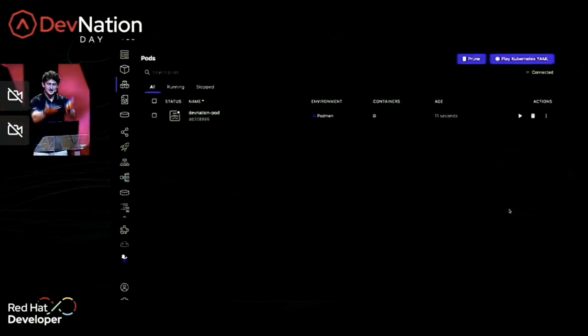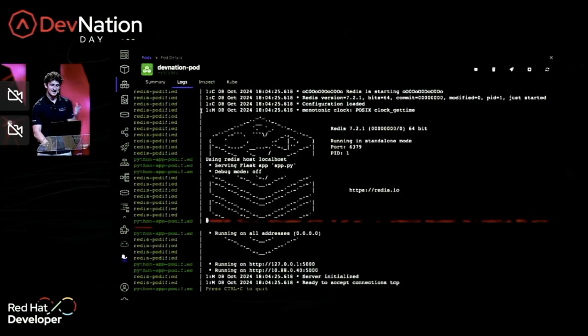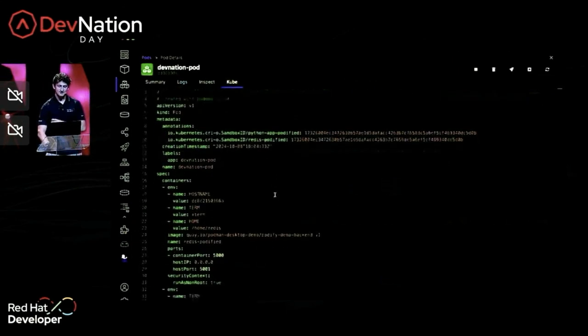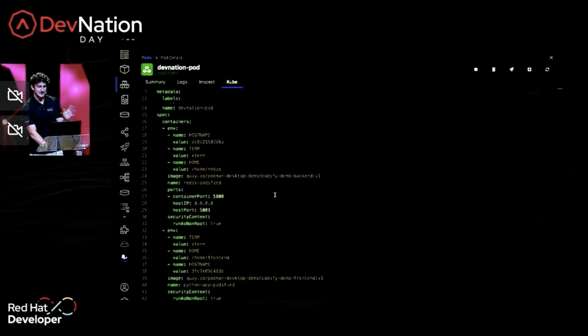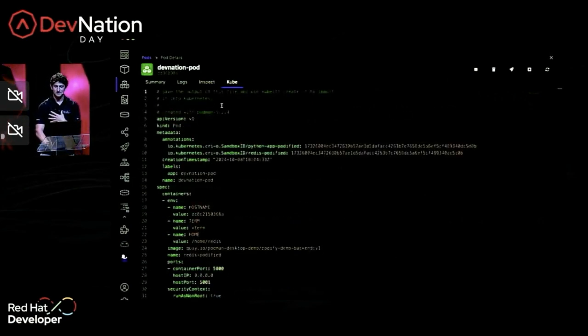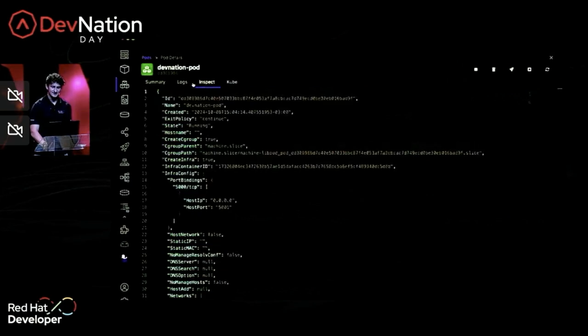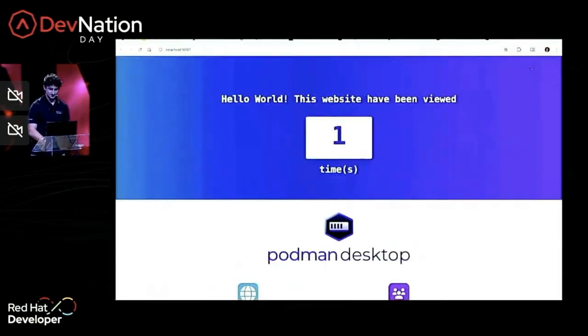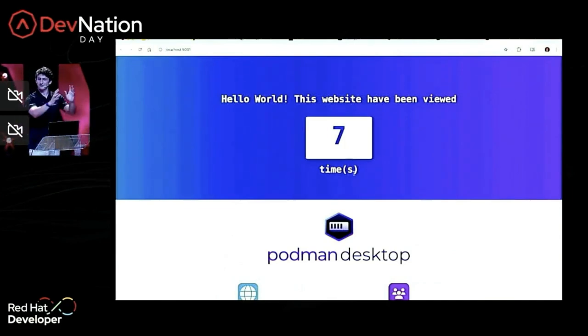And what we're going to stand up now is a brand new pod with an infra container, the 2 containers that we had earlier, and now the ability to have this Kubernetes YAML file for this application that I, as a developer, don't have to be familiar with. We can inspect it, view the logs, and then restart it. The containers are ephemeral, so they've restarted. And there we got our application running. So this is nice to be able to go from source code to containers to pods.